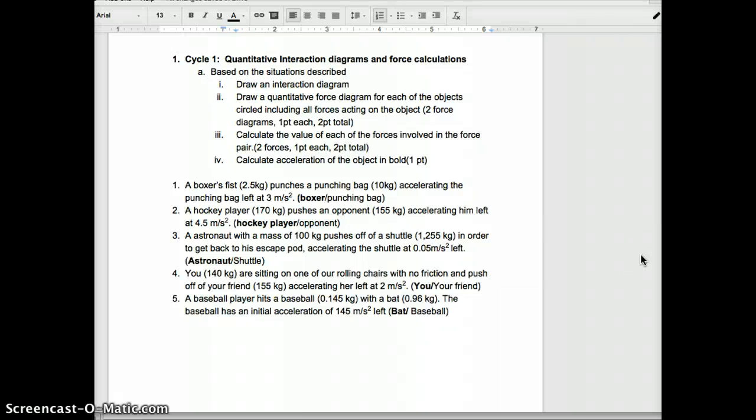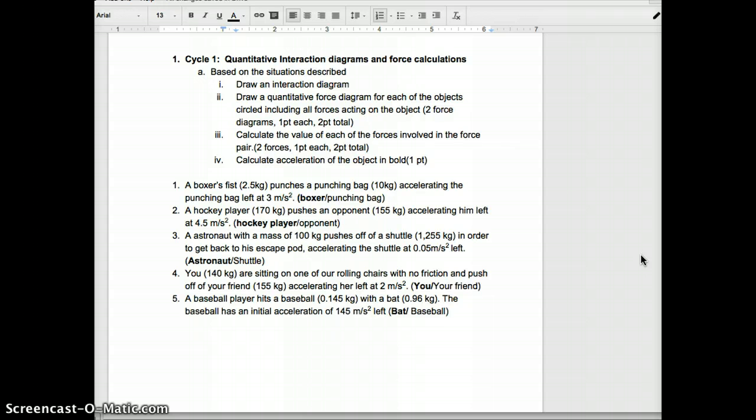Here we have a short video for Newton's third law. As you're going through third law problems, keep in mind the simple concept that we looked at in our first lab, where you pushed with the scale on a partner in a rolling chair who pushed on a scale as well. And when you pushed, even if your partner tried not to push, their scale always read a value greater than 0, indicating that there was always a reaction force.